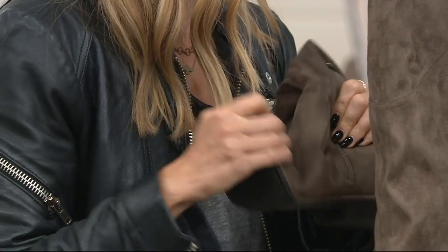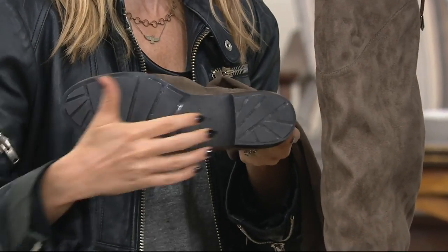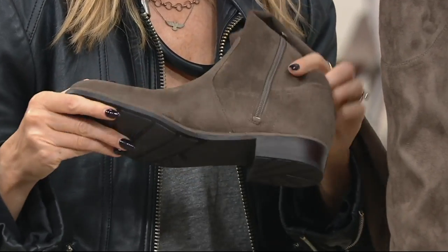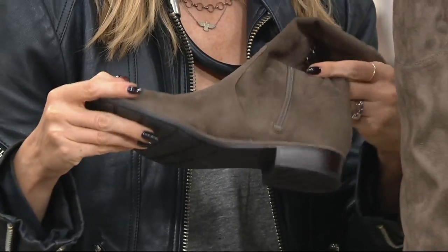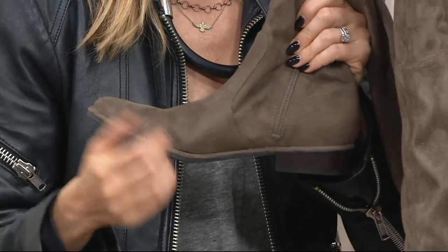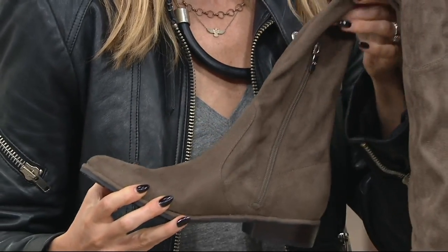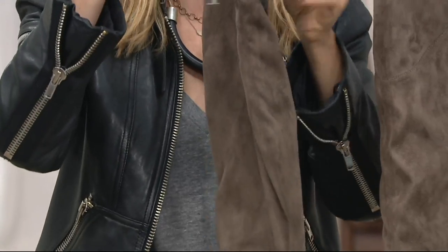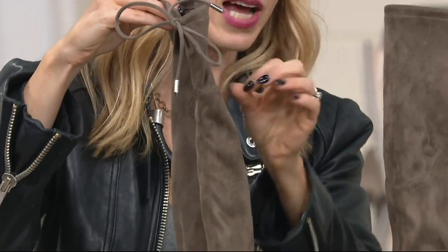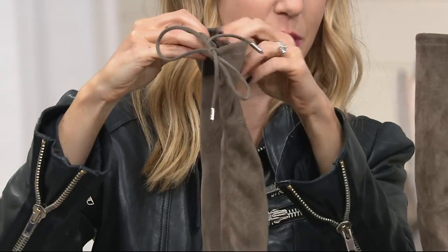I do like the fact that it's Mark Fisher, so we're talking about not only a boot that's exceptionally well made, but a boot that is going to be comfortable to walk in. You can see that rubberized bottom, a totally flex toe, and that one-inch almost sort of block heel. There's an inside zip and then you almost pull these on like stockings or socks. It's 22 inches high, so it's a true over-the-knee boot — not to the knee, but over the knee, which is a great look.